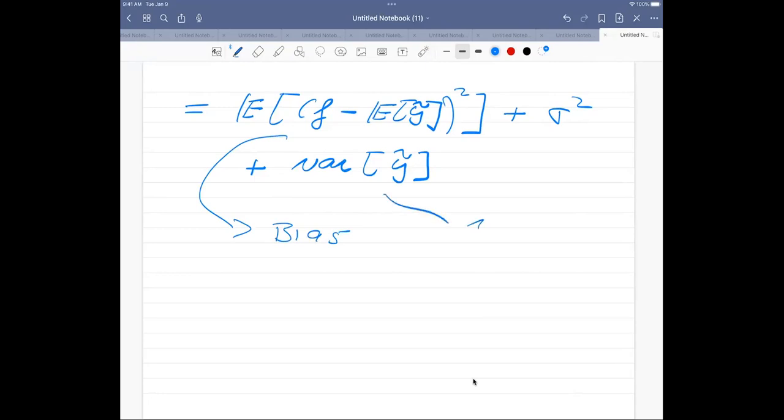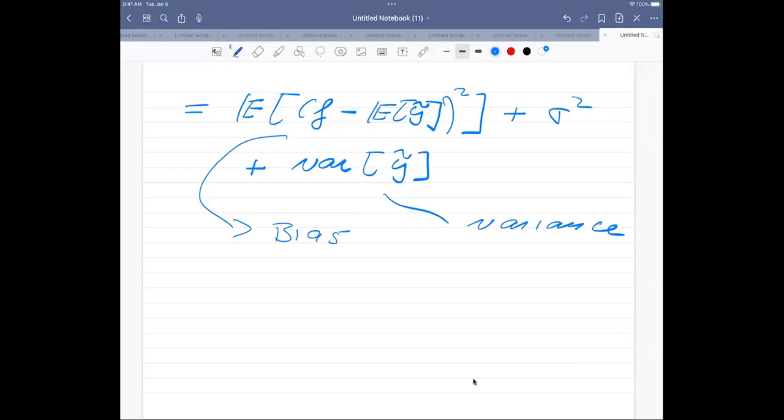This is called the variance. And when you do a fitting of a specific method, you're going to deal with something which is called the bias-variance trade-off. I will try to explain to you what that means in terms of a simple cartoon. This is a kind of analysis you end up doing when you're looking at the complexity of your model and how that fits the data you have.